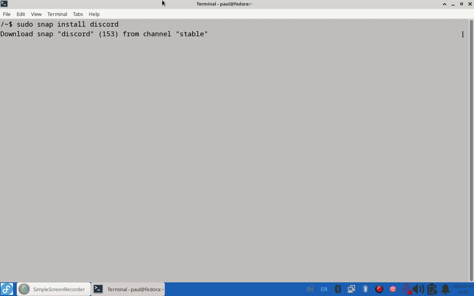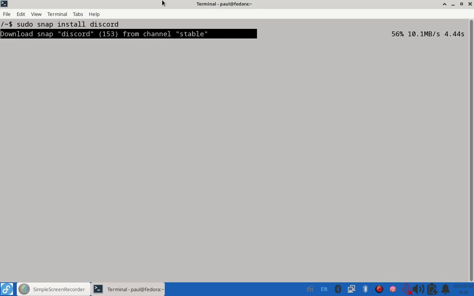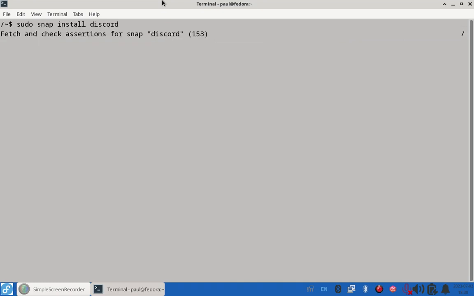So once we've entered that command, we'll enter on that, and we'll let Snap do its thing here. And I think it's pretty quick. I think it's certainly faster than DNF. Don't know how long it'll take, but I think it goes pretty quick. So I already downloaded everything. Now it's installing it. And back when it's done.